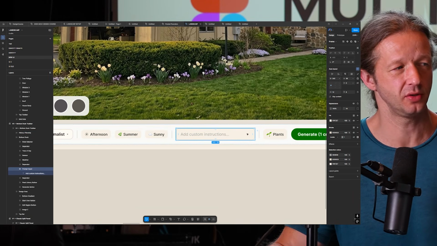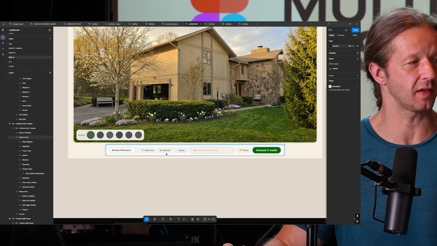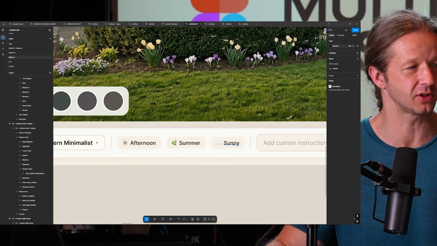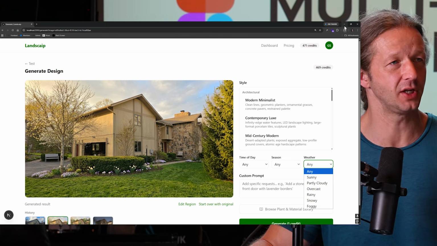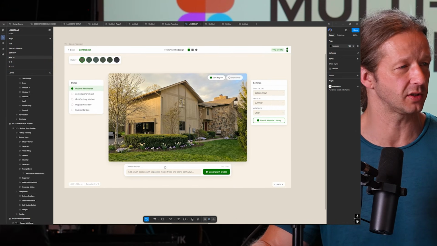This right here is way too small. So I could take bits and pieces of it. I do like the fact that we have this afternoon, sunny, summer area. Yeah, these are just drop down fields, nothing exciting about those. So I do like that approach. Let's continue on and check out, I think this is the 3rd one.